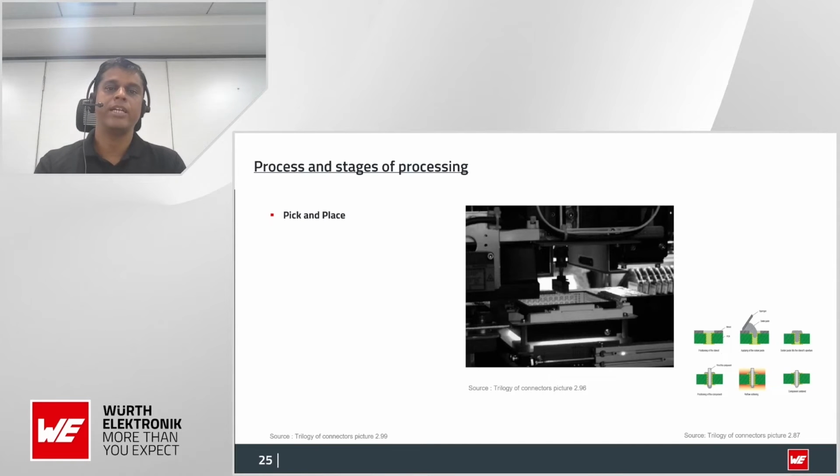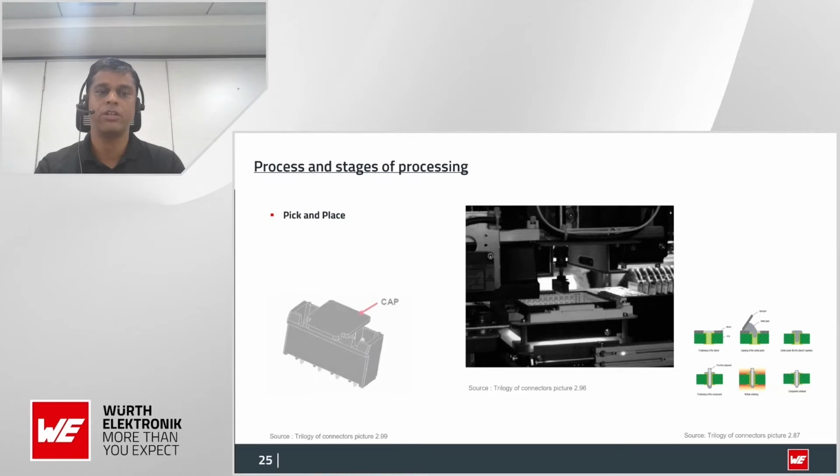Then the second thing is the pick and place process. The most important thing is, once you've done that, wherever possible, we advise that the pick and place process should be done automatically, where the component is picked from the package and placed on the surface of the PCB. But one thing you have to remember is that pick and place suitability depends upon the design of the connector, its size and volume.